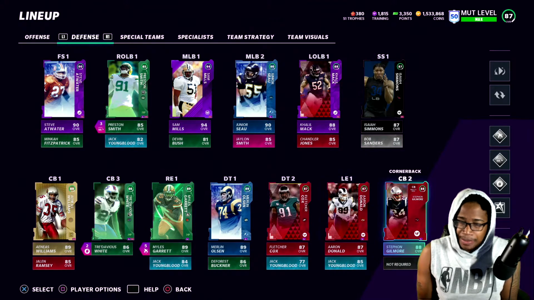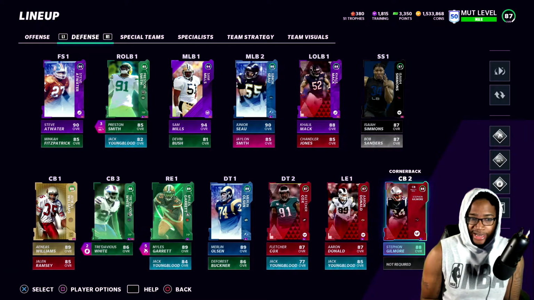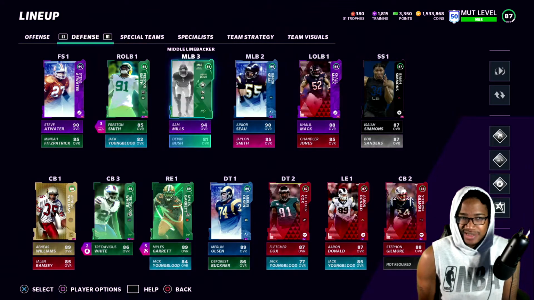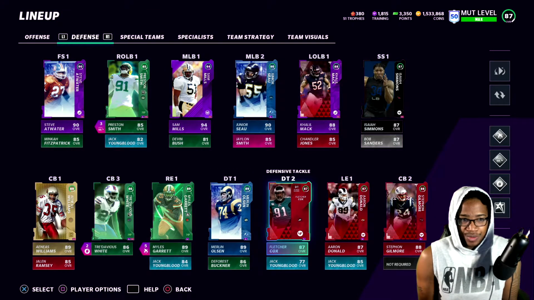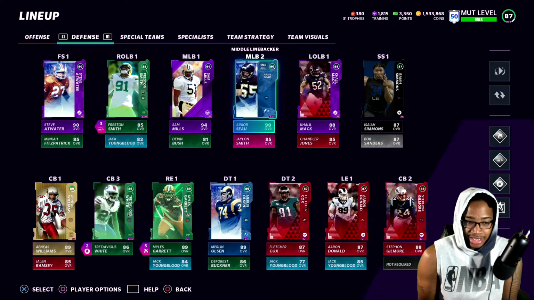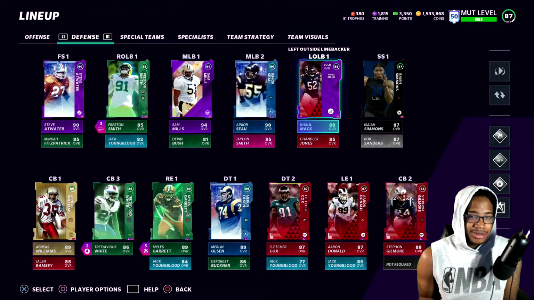Now, I'm not saying pass rush is bad, but the pass rush never gets there unless you have an edge threat or something like that. But even still, you had the best pass rushers in the game. Unless you have Lawrence Taylor, he's like the only exception. But you rarely get the pressure.